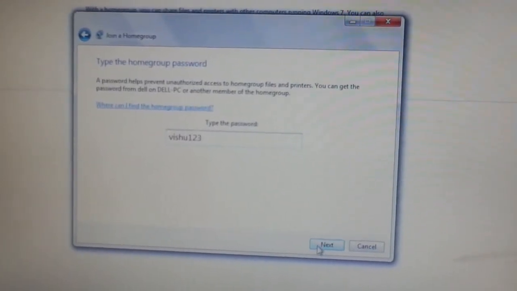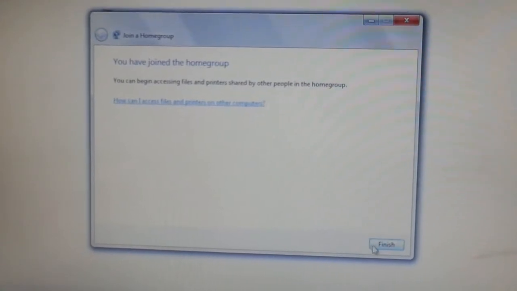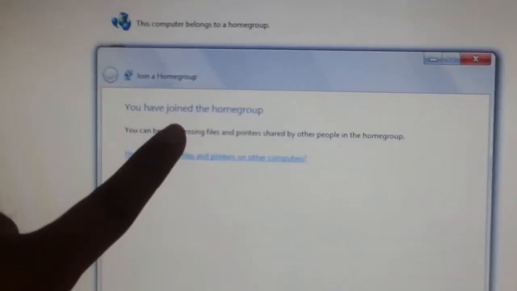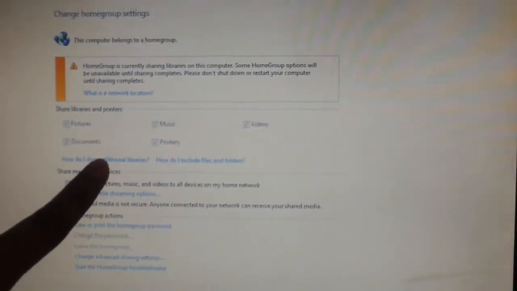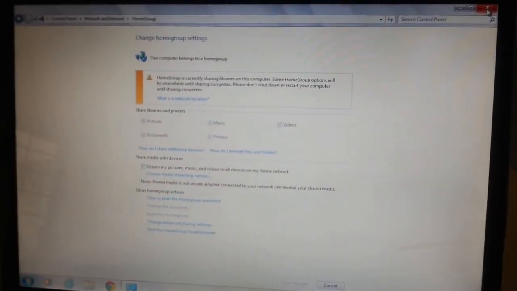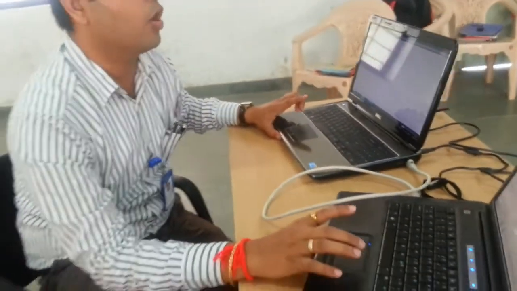Click next. You have joined the home group. Click on finish. It means that our 2 steps have been completed. We have connected the computers with the network cable, and then we have used the home group settings for logical connection between computers.